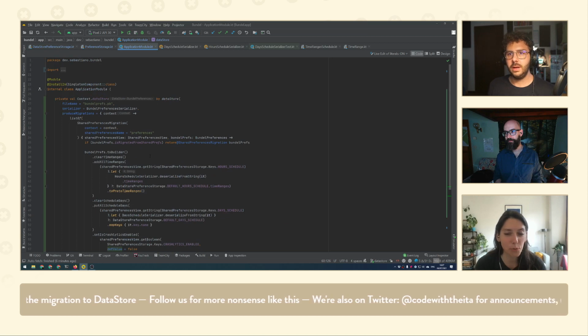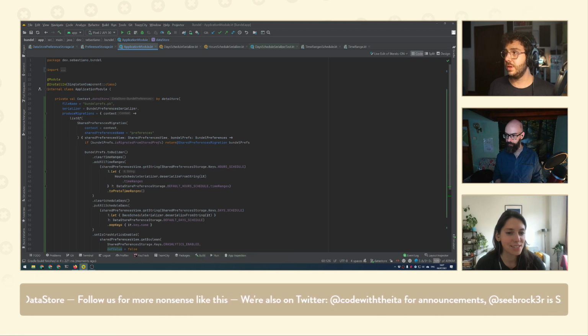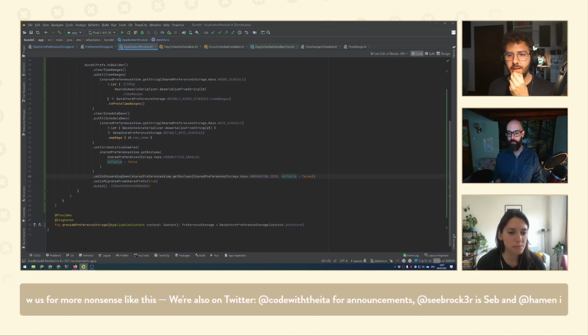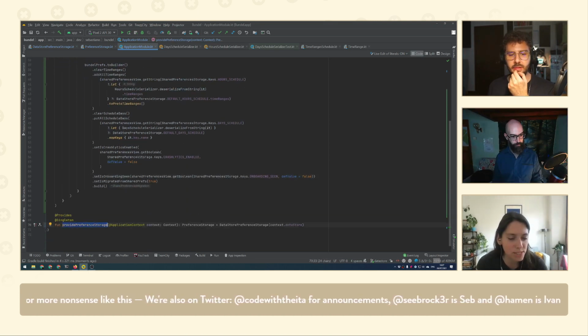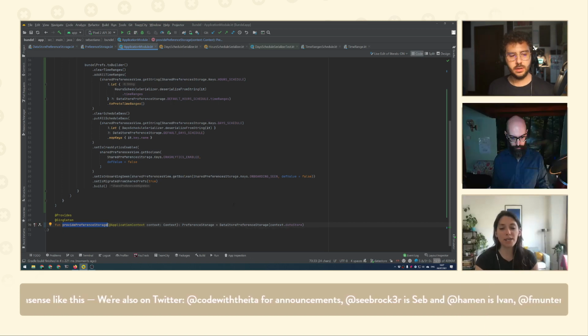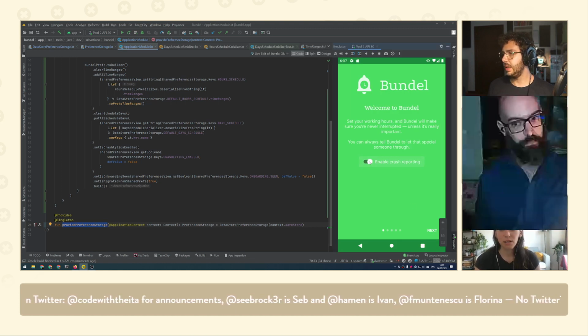So it's now building. Everything's okay. Let's see if it builds, but it should be building, and then we can try and run it and see if it blows up. Did we set that we're using the migration? Yeah. Do you already have, by any chance, the app installed? Yes, on the emulator. Can we try to set some values so we see that they're kept? Yes. Well, I can make this true.